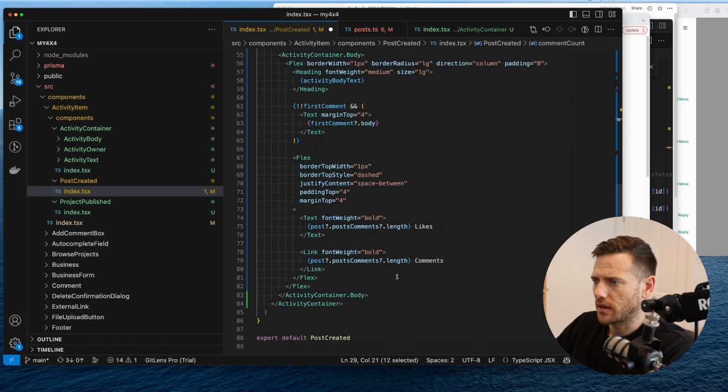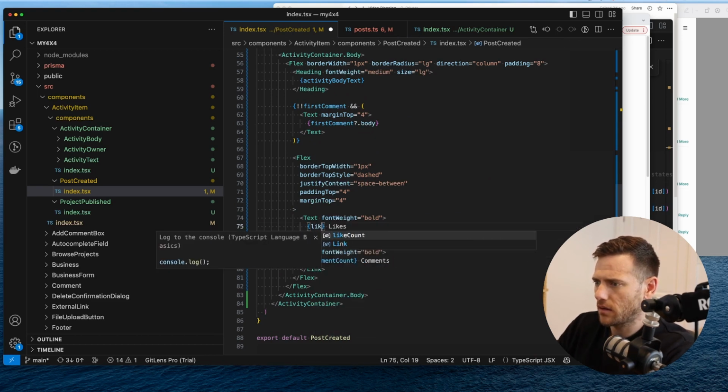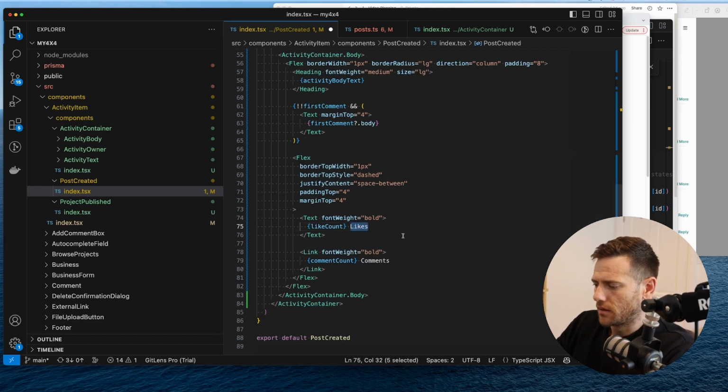Okay, so now down the bottom here we can say likeCount, and we've got to do our old pluralization. If likeCount is equal to 1, it's going to be like, otherwise likes. I'm going to do the same thing with commentCount, and then it's going to be comment.